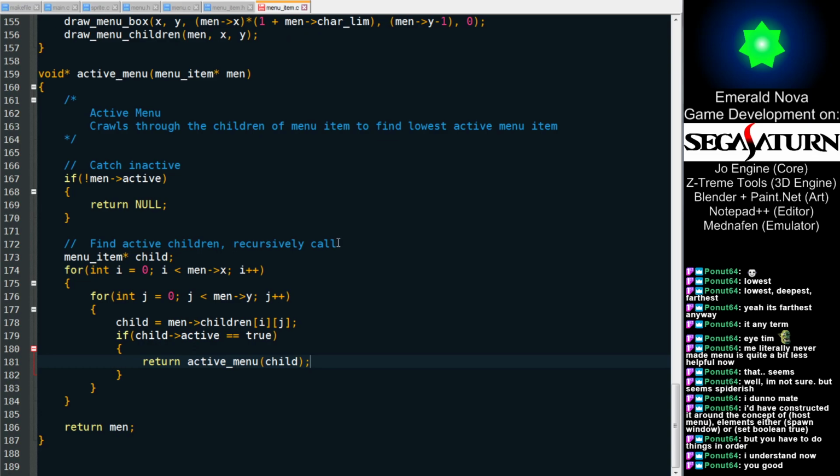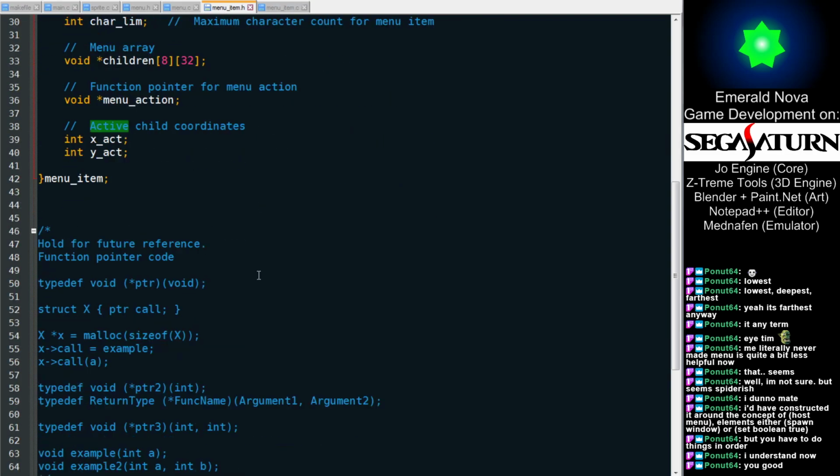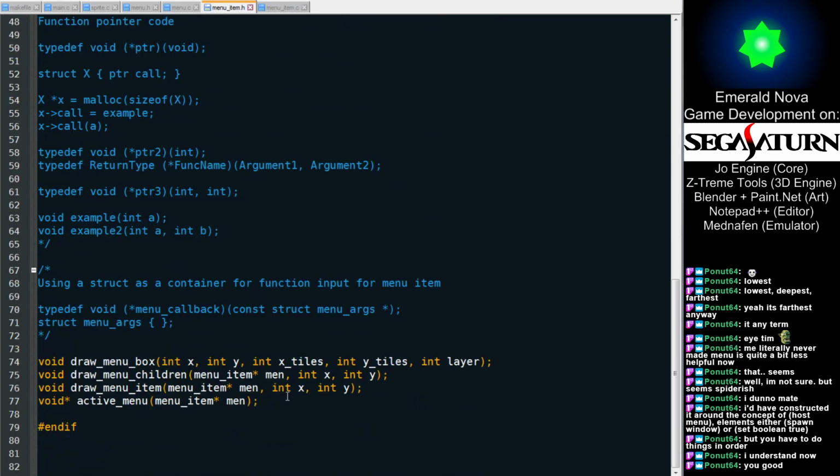Okay, I mean, if I'm good enough, I'm good. I know, I'll take your word for it. So this should get me whatever the active menu is. So from there, what can I do with that? Presumably, I will use that to actually trigger things to happen.